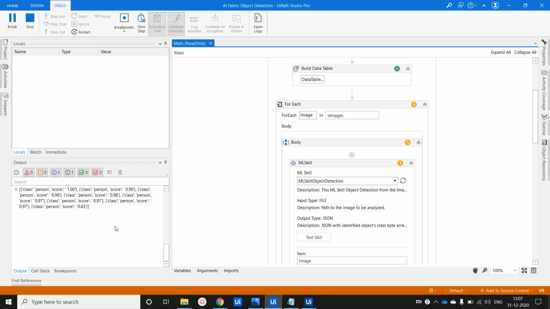You can see the first image, and it has separated the predicted class, having the class and the score. This is the second image.